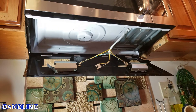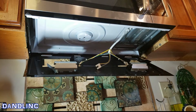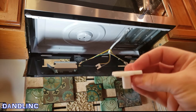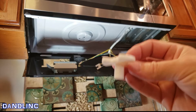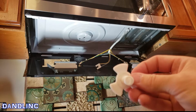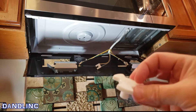There we go — this is the little motor piece. I'm not sure how much the motor costs, but I do know that the coupler costs around 40 bucks. I took the old one to the local hardware store called Greebies here in my town. Shawn is the parts manager and a super great guy — he said he can't believe they charge 40 bucks for this. When he gets an old unserviceable microwave before they recycle it, he pulls parts like this off. I called him up, went there, and he threw it to me. Shout out to Shawn — super customer service; I'll keep buying all my parts there.